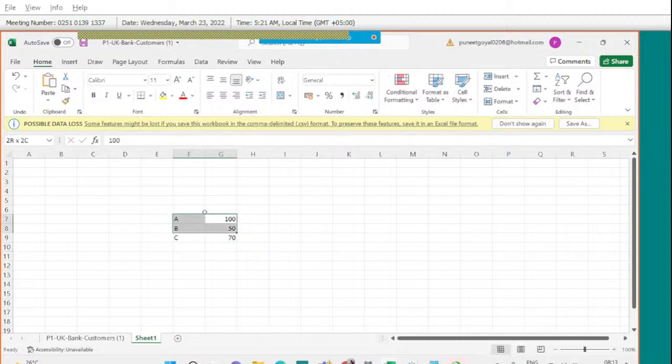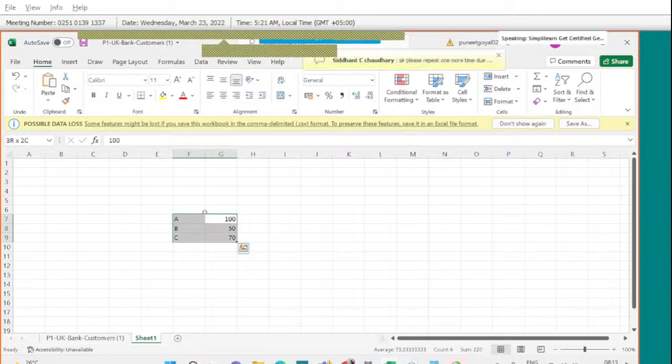How will you plot these three things on a pie chart?